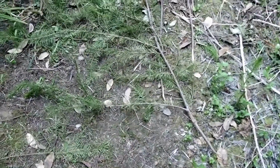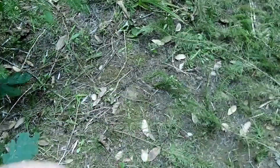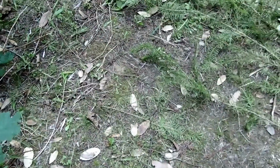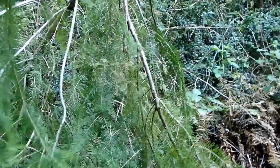So these knocked off branches down here would be your first clue that you would see as you're walking down the trail, and you would then look around and notice all of the disturbance and the packed down, matted down vegetation, as well as the soil right below this tree. And then when you look up, you can see the damage to the tree from down here. Most of it's on top of that limb, so you pretty much have to reach up and grab it and pull it down within reach, just like the bear did.